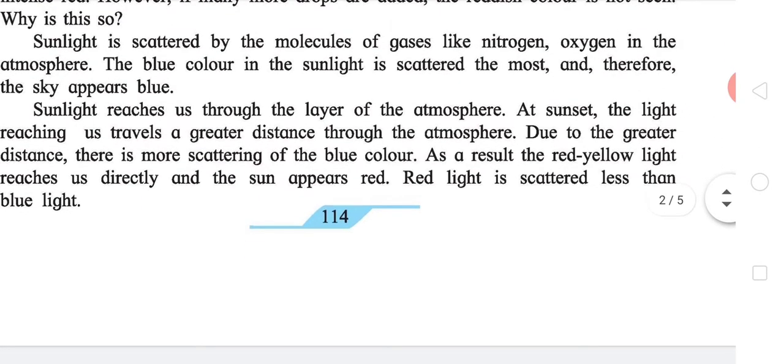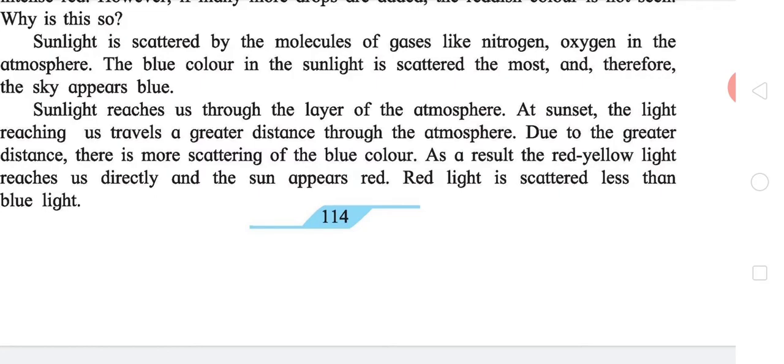Sunlight is scattered by the molecules of gases like nitrogen and oxygen in the atmosphere. The blue color in the sunlight is scattered the most and therefore the sky appears blue. Sunlight reaches us through the layer of the atmosphere.